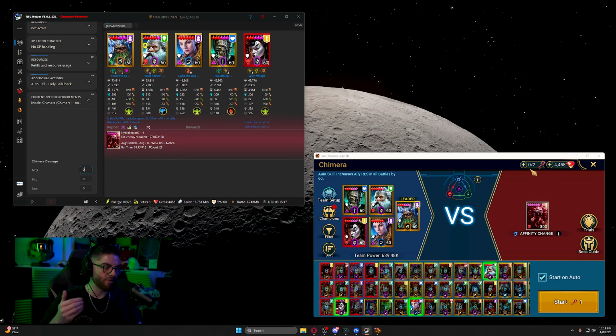Same menu. I've already kind of run my keys, but let's say that we're trying to aim for a certain amount of damage. This will run and do the same thing. You'll just hit start, and then you'll hit start over here, and then this will run and run and run. And make sure, guys, you have to hit battle.